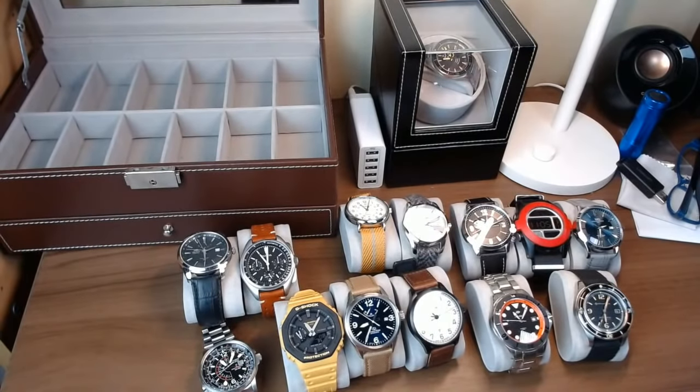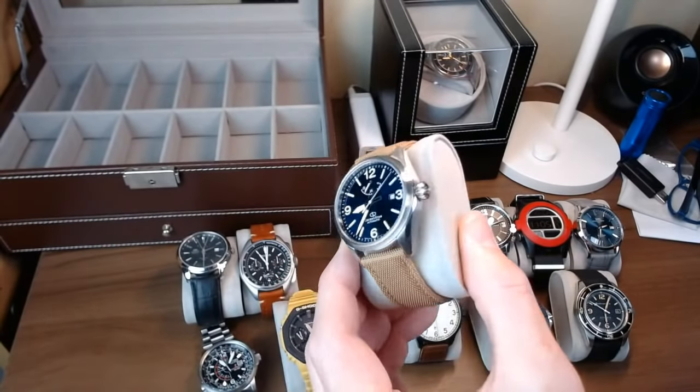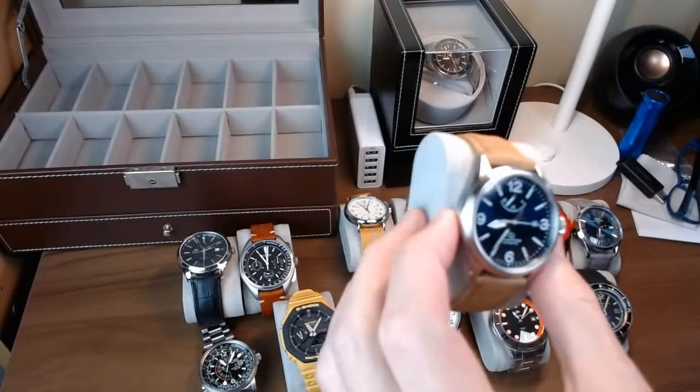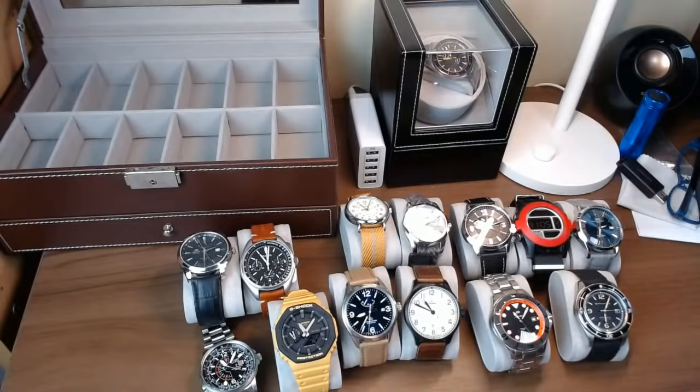On Orient Star's newer collections going more mainstream — I've been paying more attention to their sports watches and they look cool. I really like this one and what they've done with the design. A lot of people don't like that it's half Flieger and half field watch, but I do — I think it works. It's highly legible, comfortable, great finishing, and has a cool in-house movement. I'd also be interested in checking out some of Orient Star's dress watches. There are a lot of great deals on Orient here in Japan — they're a great budget option, so I'm constantly tempted.